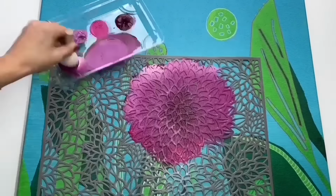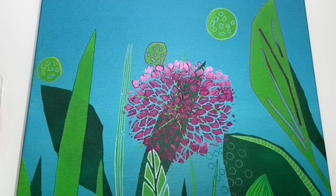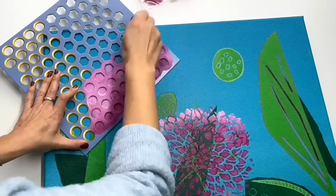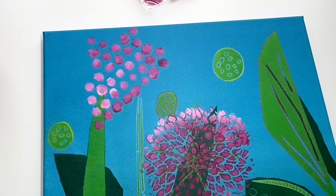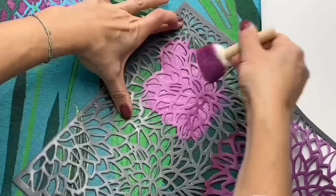And you can use whatever stencil you find at home and create these interesting shapes on your painting. Another one, this was from Kids Game, and I once put it aside and I decided to use it as a stencil. So as you can see, there's so many options for stencils. You can tear the paper and create interesting borders.